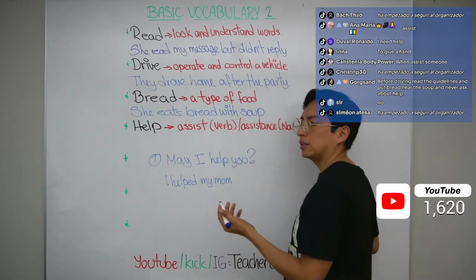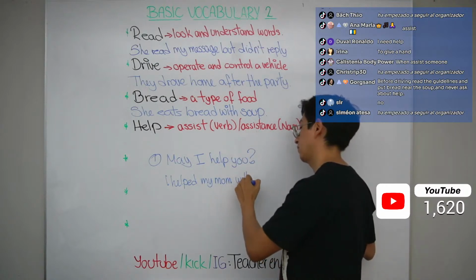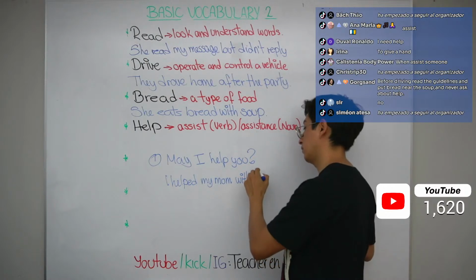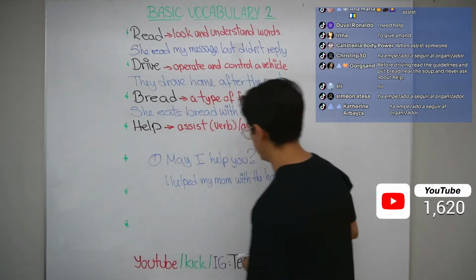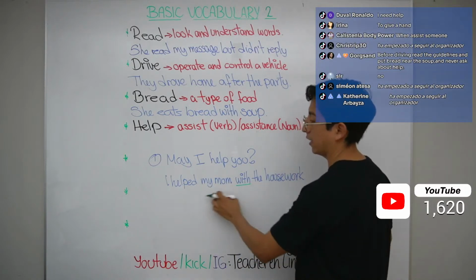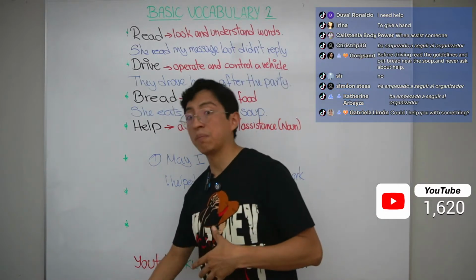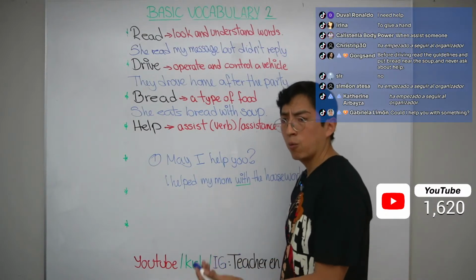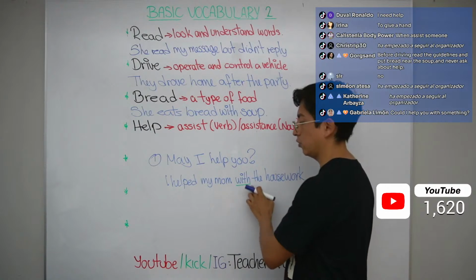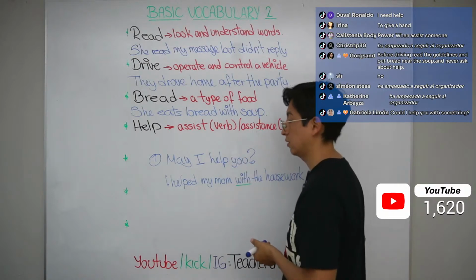Okay. You can use here with. No? I helped my mom with the housework. So one preposition you need to use here, with. Okay. I helped my mom with the housework. The teacher helped me with my homework. Okay. I helped my classmates with the project. We always need to use with, or with money. You can also use that too.